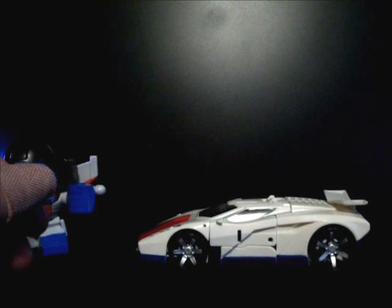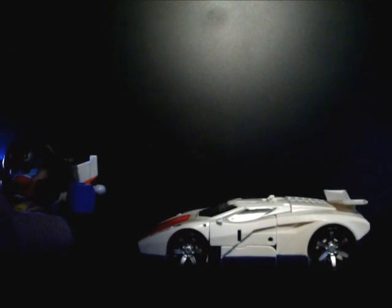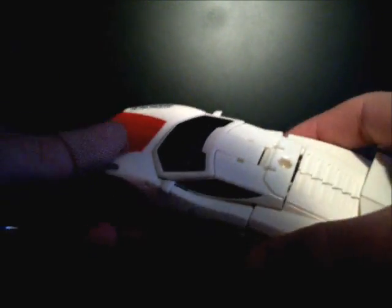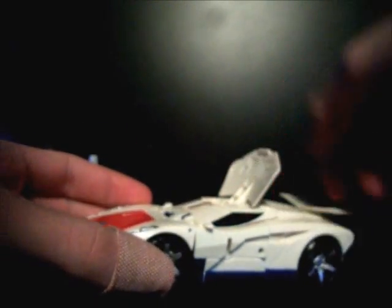The Breakdown is a nice large car. Alright, so we'll take him into leg mode, then into arm mode, and then finally into robot mode. So to start, first you want to come up here to the windshield, and you're going to grab it, and it just pegs in right here to the hood, and you're going to bring it back like so.